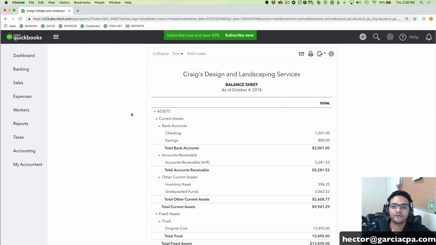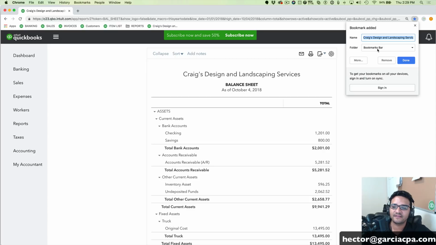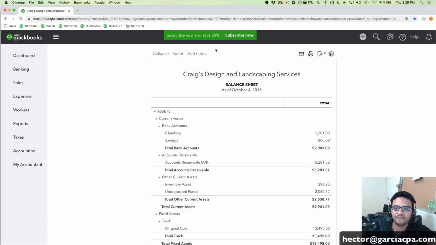Okay, and I'm going to add the bookmark from the balance sheet. So I'm going to hit Bookmark, bookmark this page. I can also hit Control D. But the trick is, it's going to ask me, is this going to go into a folder? And the answer is yes. It's going to go into the Reports folder. And then we're going to call this P&L. And then click on Save. So I'll hit the drop down, that will say P&L.